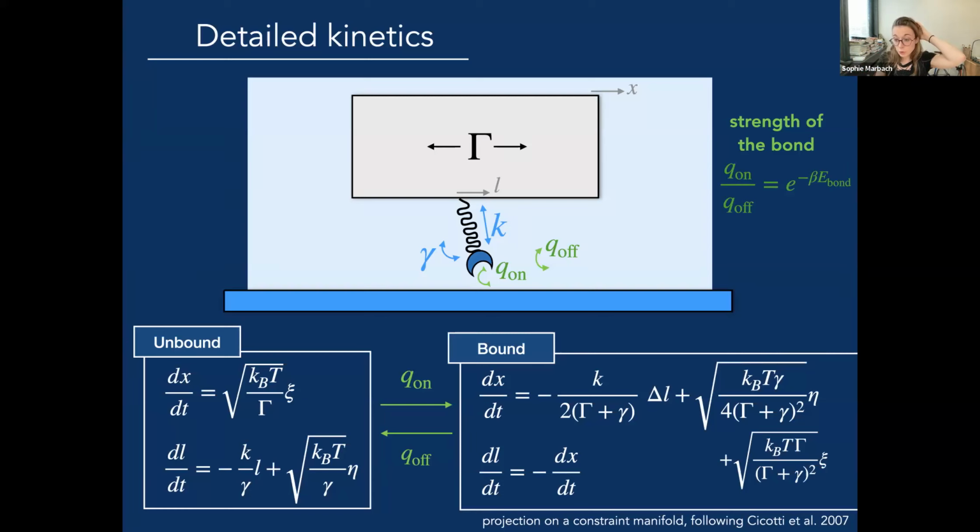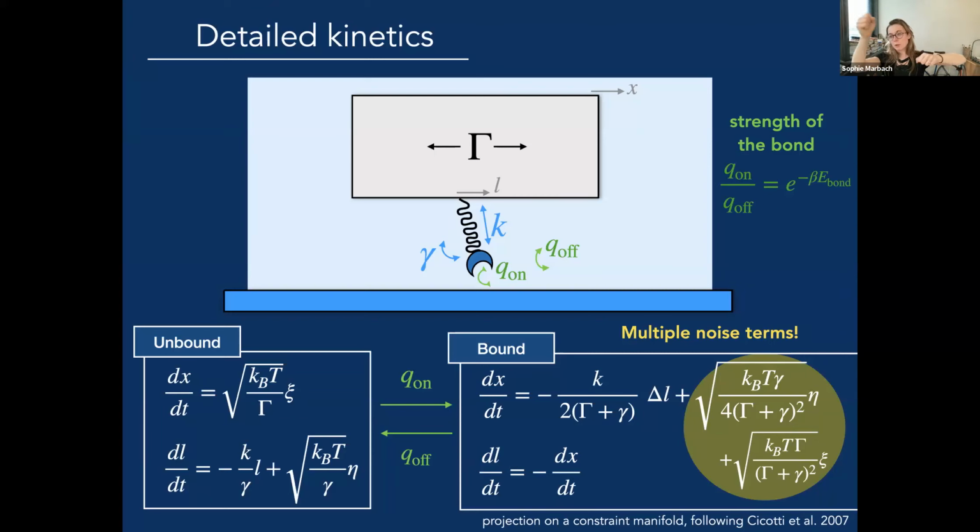I get in my equation of motion two noise terms, one that comes from the leg and one that comes from the particle. So both individual noises feed into the overall motion of the ensemble. That makes something a little bit tricky already. And now I have the basic ingredients. For now, I have just one leg. I'll go to multiple legs right after, but I wanted to show you the key things that go into the model.